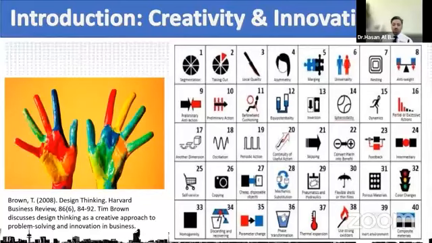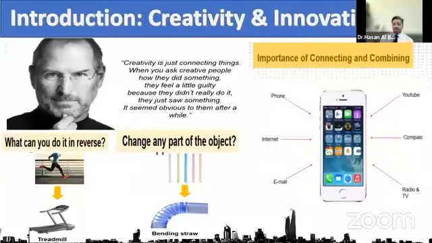I highly recommend you review those elements and try one of them to create your innovative product, either to utilize your technology or to design your product. Here is an example that I always start my presentation with to explain the appropriate way of doing innovation, like the treadmill. Instead of running around a place, you make the ground run while you stay in a stable position. Otherwise, you change part of the product, like the straw, and how innovative the branding of the new straw is. In addition, merging: everybody knows the iPhone and how it merges all different applications into one device, like phone, internet, emails, in addition to YouTube, radio and TV.